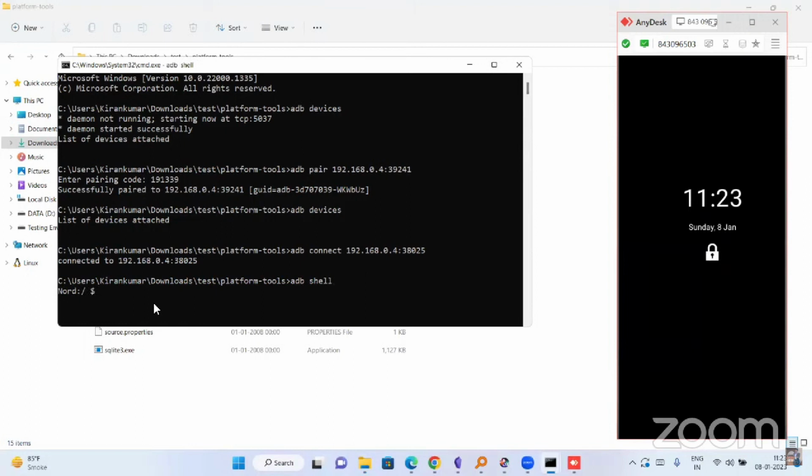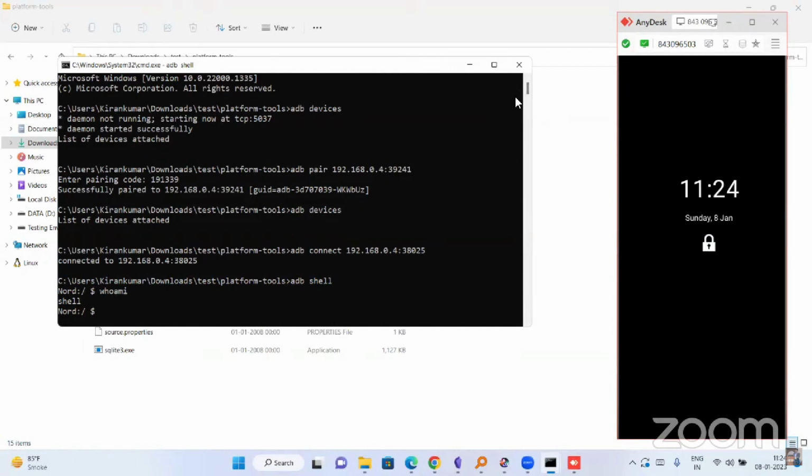I got the shell of it. Whoami, I will get a shell. So it doesn't matter if it is locked or not. But nowadays, the latest Android versions have many more layers of security. It has dynamic OTPs kind of stuff or pairing keys, and even the port numbers keep on changing. The IP address remains the same, but the port number keeps changing, and it becomes difficult for an attacker to get shell access directly. So hacking attacks and various kinds of attacks are now restricted to a greater extent.